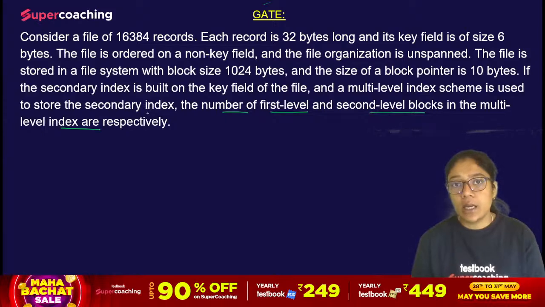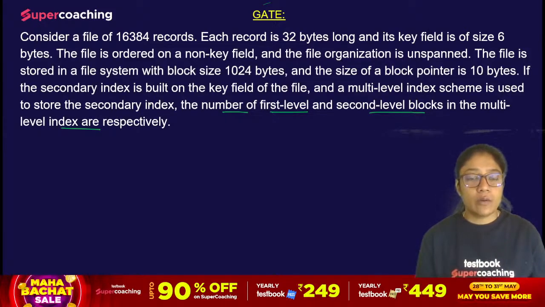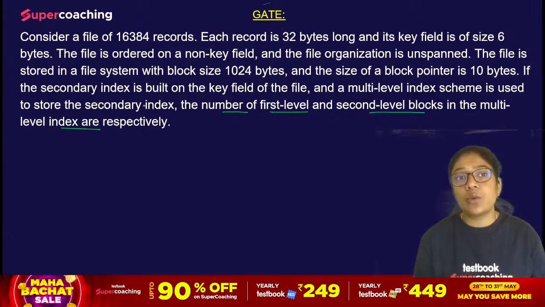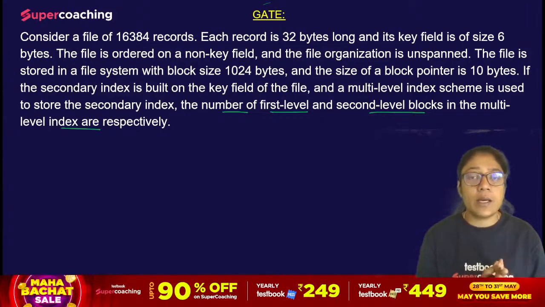This was actually the GATE question where the four options were given, but if according to the latest pattern this question will be asked, obviously this will be coming under the numerical answer type question, so that's why I have not provided any options. We'll expand this question more in order to find out the total number of blocks of the index file, how many indexes will be made, what will be the IO cost, like that.